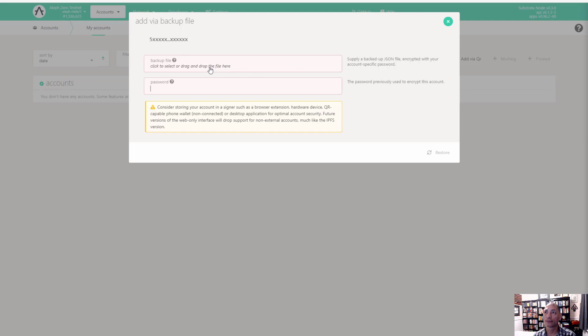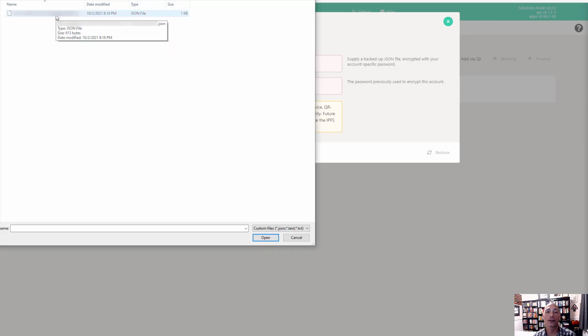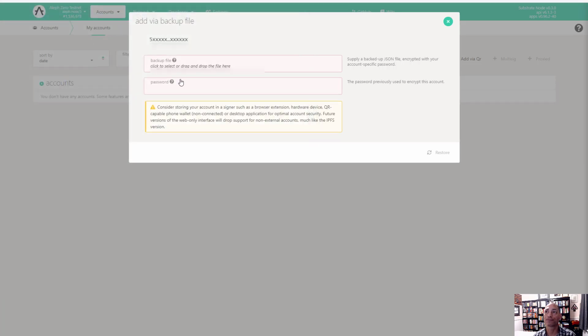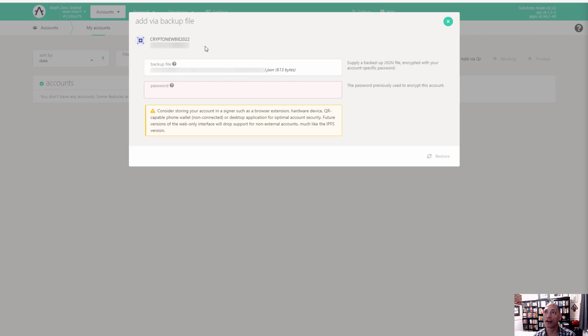And you go here and you find your file. Now here's my file, and when it was saved from the system last night, it saved with my wallet address in the title. I've blurred that out and it'll load it here, and you will see right off the bat it quickly identified Crypto Newbie 2022, my username. I will type in my password, and like that, it's ready to go. So as soon as I hit the restore button, it's going to find my account based off of the information that's in the JSON file.